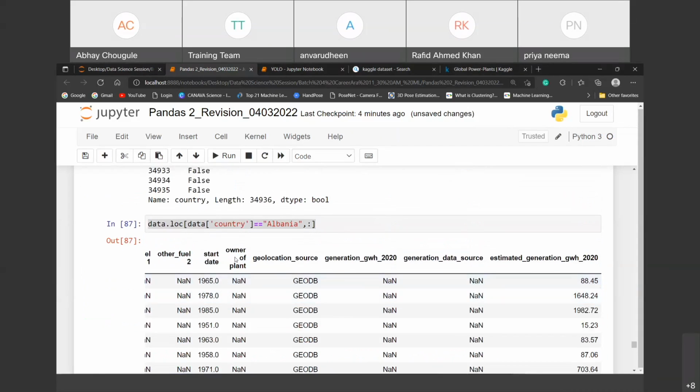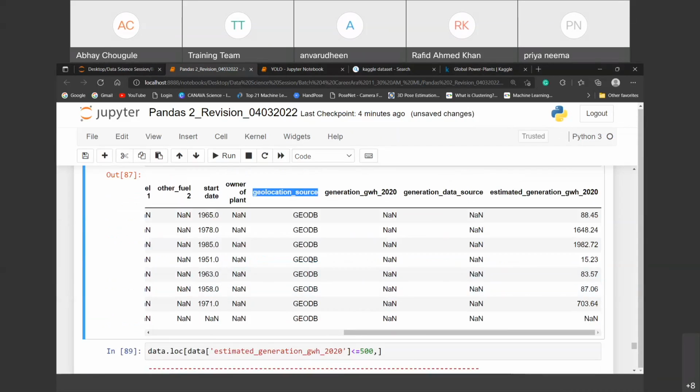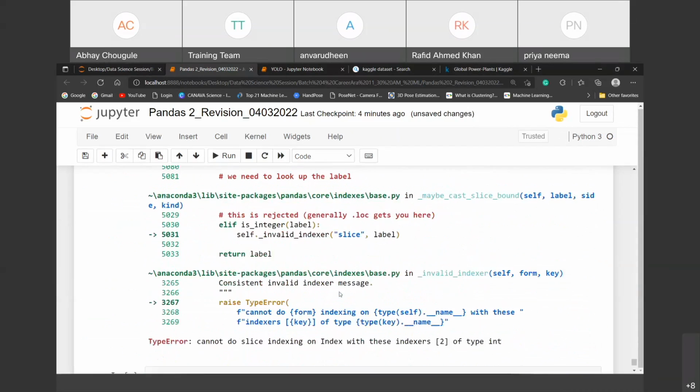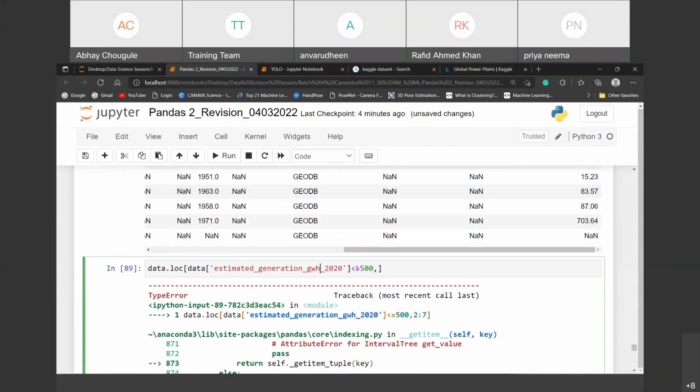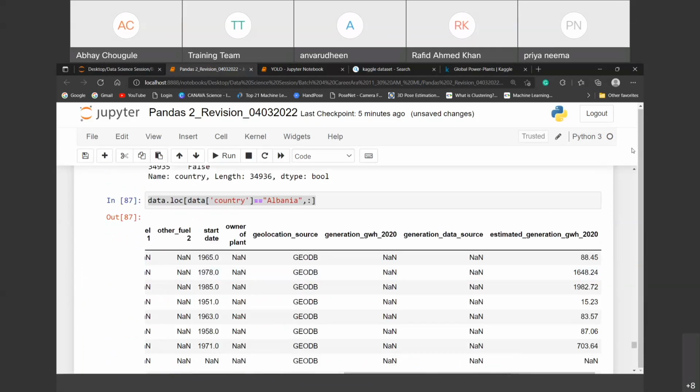Suppose geolocation source, if I'm using 2, can take generation source.